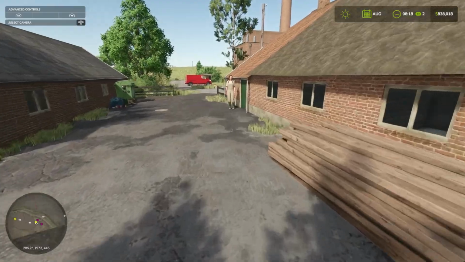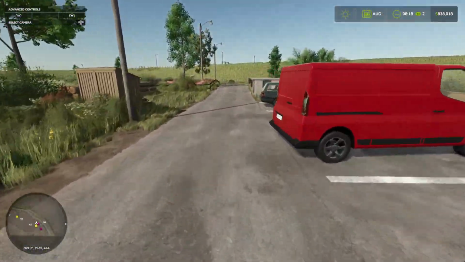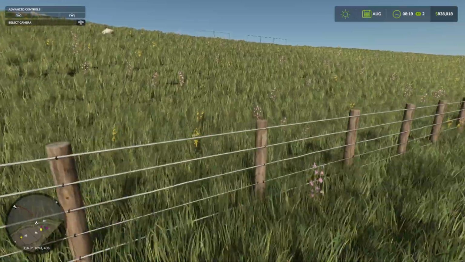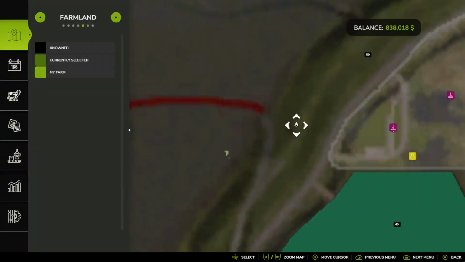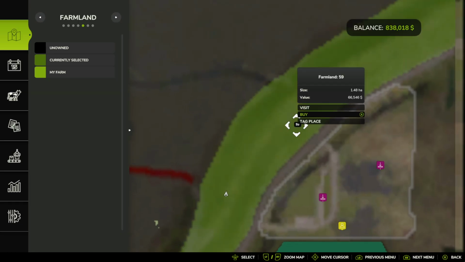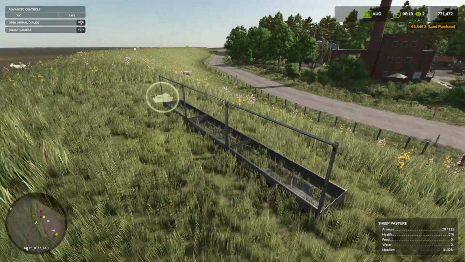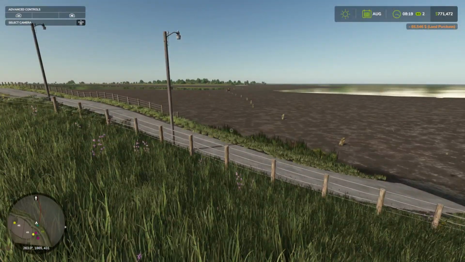All right, now, I do want to take a quick little jaunt across the road over here. You can see the sheep in here. We'll jump the fence. Head up over here. Now, if we buy this piece of property, you can see it comes up, and we can have 112 sheep over there. Now, we'll get to our little animated part here.